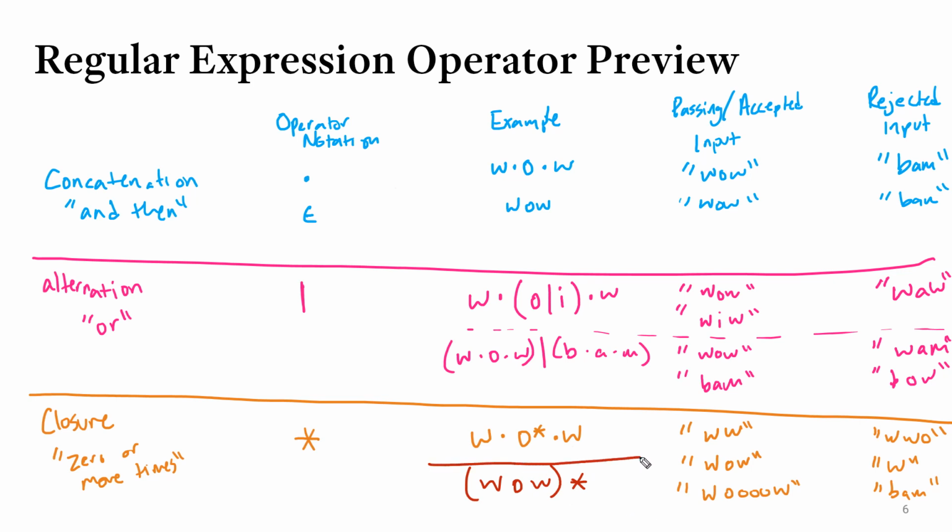That would actually match the empty string because it's 0 or more of these. So the empty string would match against that. But the more interesting one would be this would match wow, wow, and then any number of wows following after that. It would also match the single wow. And what would be rejected? Well, if we had only a partial match, you could imagine that gets rejected here.